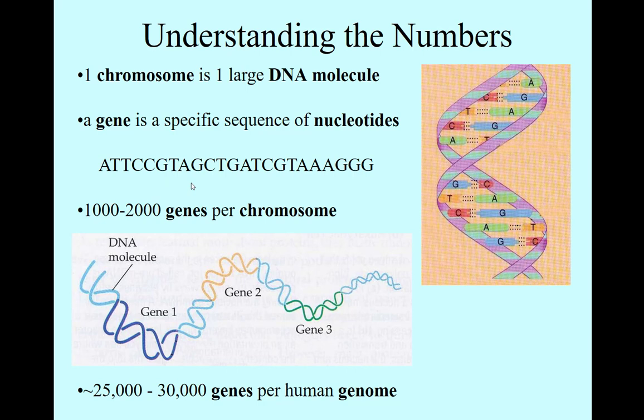So when we talk about a gene, we talk about a single strand of nucleotides like this. A's, T's, C's, and G's. That's it. And when scientists say, or you hear in the news that scientists have identified the gene for disease X today, that means they figured out which chromosome it was on, where it started, and where it stopped. The full complement of A's, T's, C's, and G's.